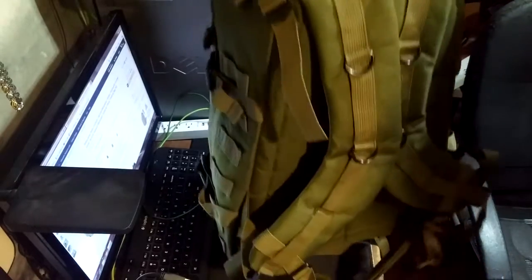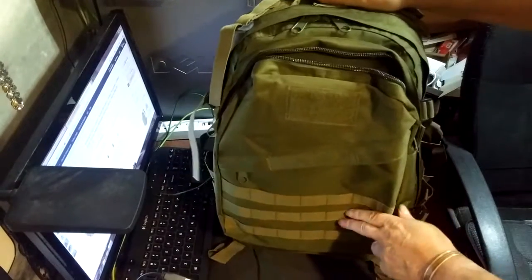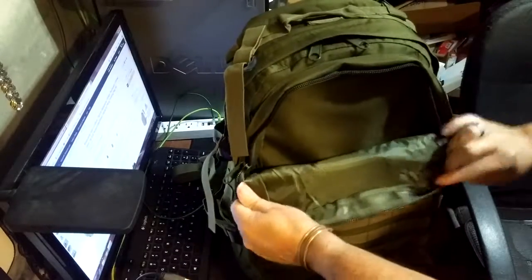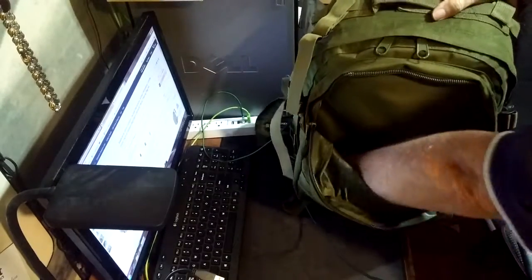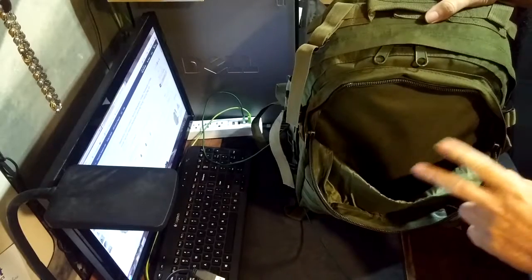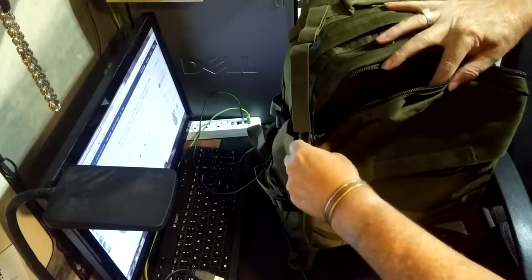Here's a nice convenient back handle strap. Easy to get to for your expendable goods. See, that has a huge pocket in there still. That would probably hold one to maybe six MREs.